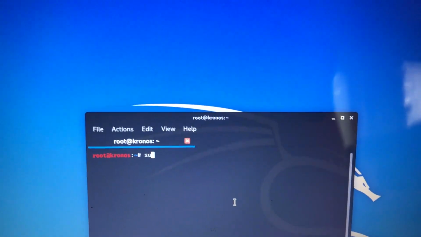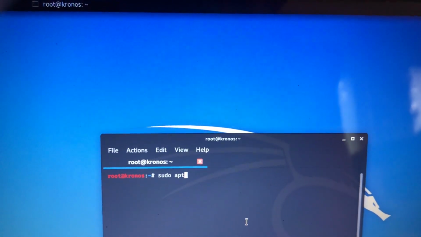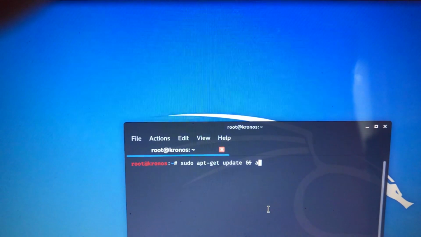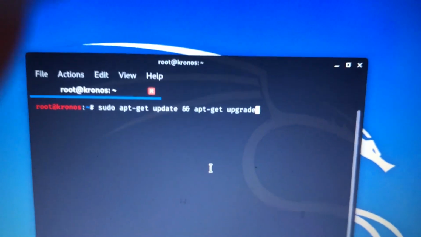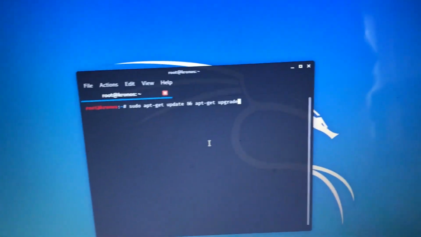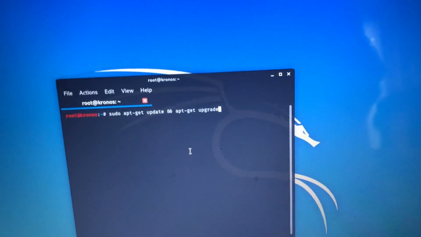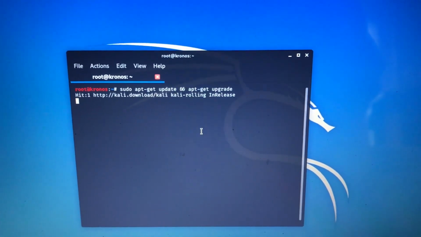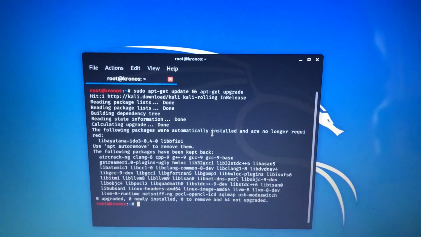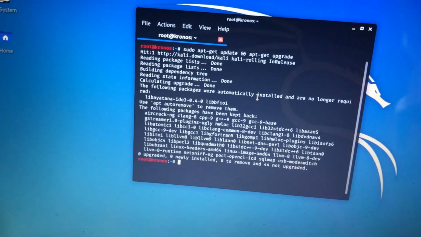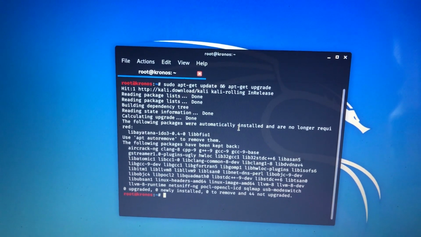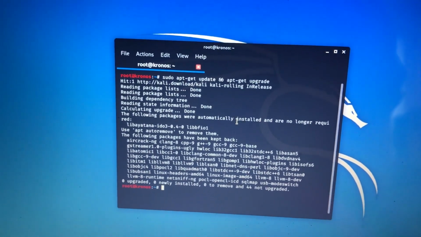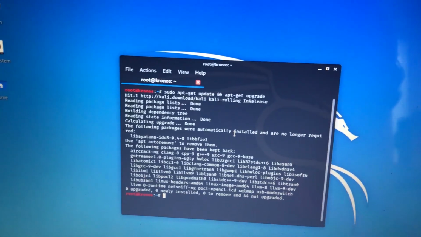We're gonna run sudo apt-get update and apt-get upgrade. And this is going to update and upgrade our system just to make sure we've got the latest stuff. Press enter. I'm not going to run it because I already ran it like 3 minutes ago. I guess I could run it again. But basically, it can take anywhere from like 1 minute to 5 minutes. Yeah, see, it didn't even run because I already have everything. But yeah, it can take like 5 minutes to finish. Just accept the defaults on everything. And yeah, I think that's about it.